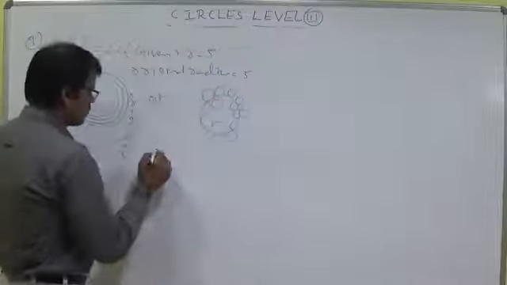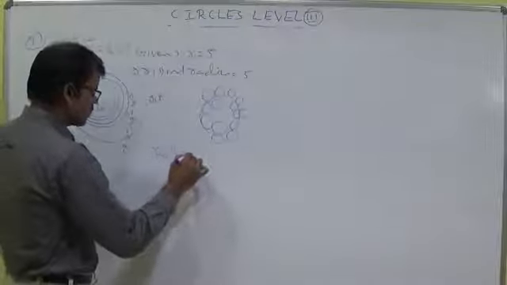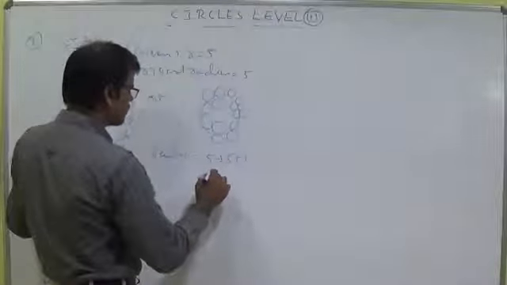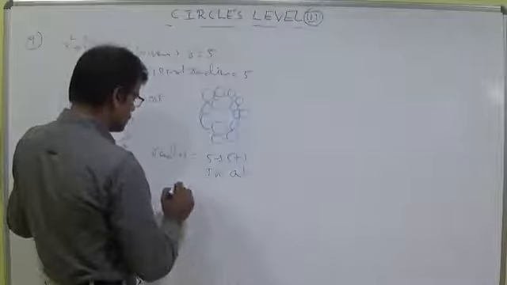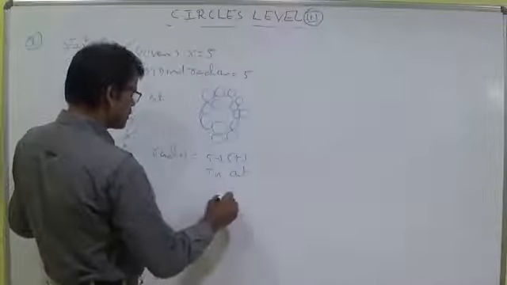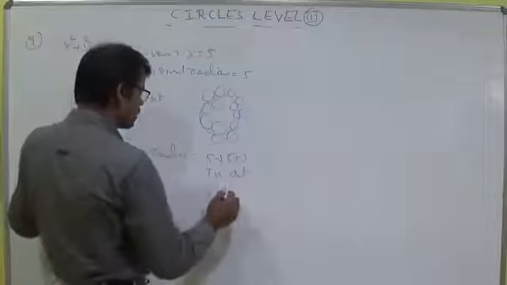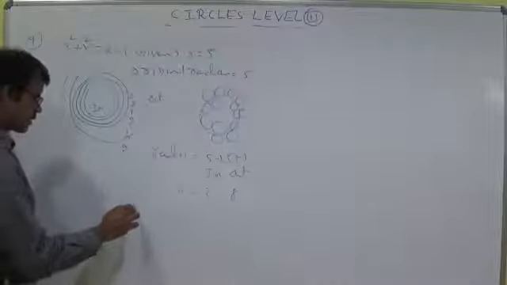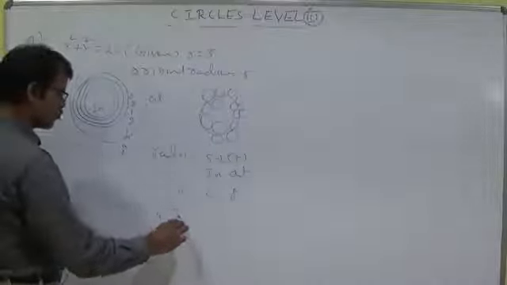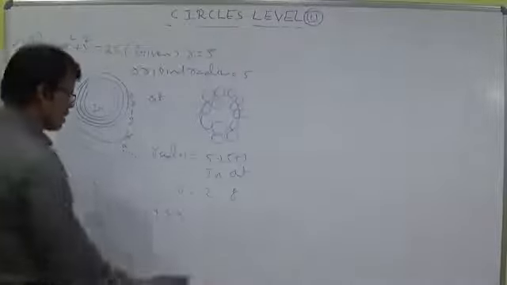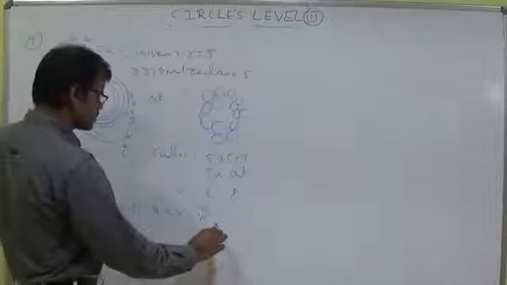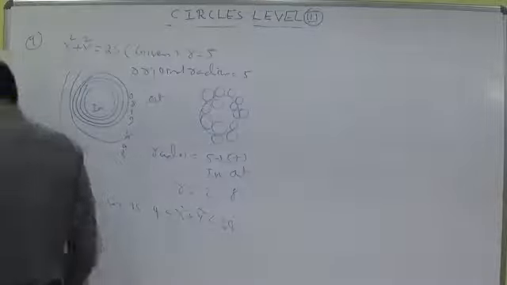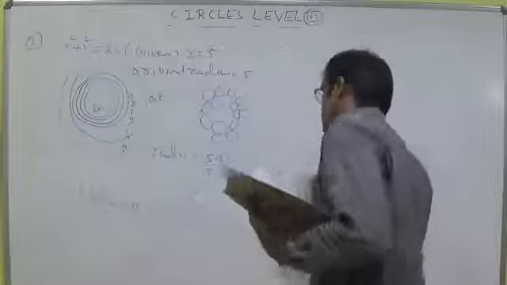So what will happen? Radii is equal to 5 minus 3 comma 5 plus 3. 5 minus 3 for in and 5 plus 3 for out. So what is the radii? 5 minus 3, here 2 comma 8. So according to option he given depends upon the square of a radii. So locus is, the chance is there for 4 less than or equal to, because depends upon r square, 4 less than or equal to x square plus y square less than or equal to 64, because 8 square is 64. It is first option. Now let us discuss about 10th question.